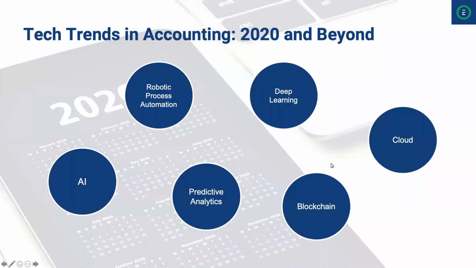So we know the problem. We've ID'd our focus area and KPIs for measurement. How do we choose the right technology to move forward? You can go numb with all the acronyms and market noise out there on cutting edge technologies and how they can take you to the promised land.